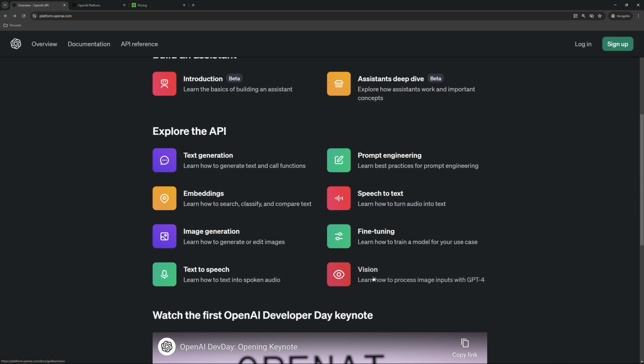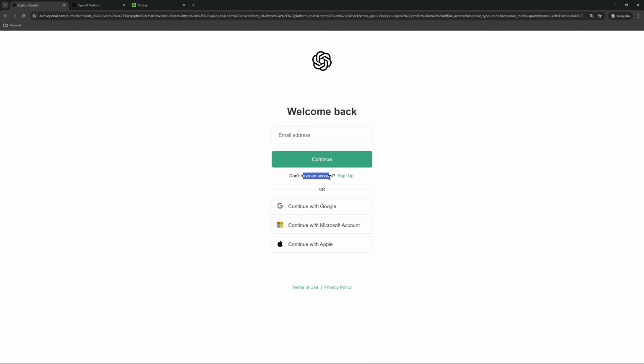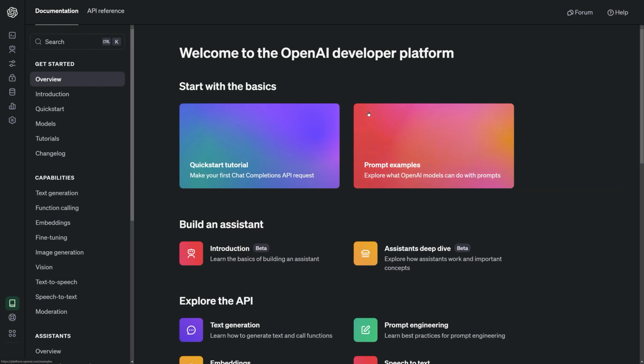Okay, so what I want you to do is just click on this login button right here, and here you can create your own account if you don't have one already. But if you have a Google account, or maybe a Microsoft account or an Apple account, you can just click on that and specify it there, and the rest is history. Once you specify your credentials and successfully log in, it's going to bring you to this kind of layout right here.